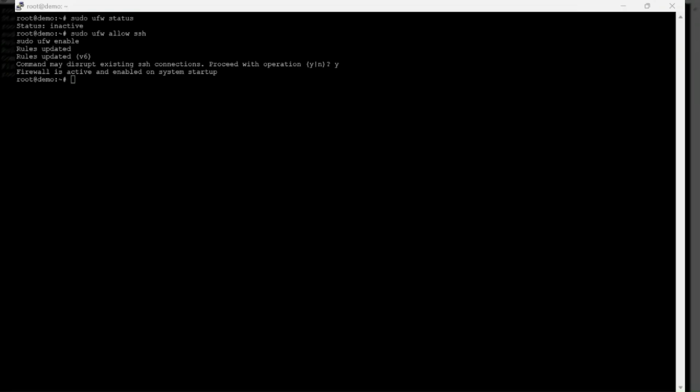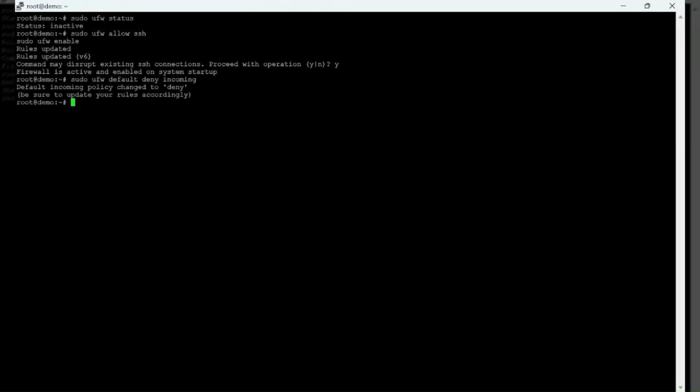We want to deny all incoming connections by default, and then allow only the services we trust, like SSH, which were already allowed. Run the command sudo ufw default deny incoming. Here, default sets the default policy and deny incoming blocks all incoming traffic. No immediate output change. You can see, default incoming policy changed to deny.